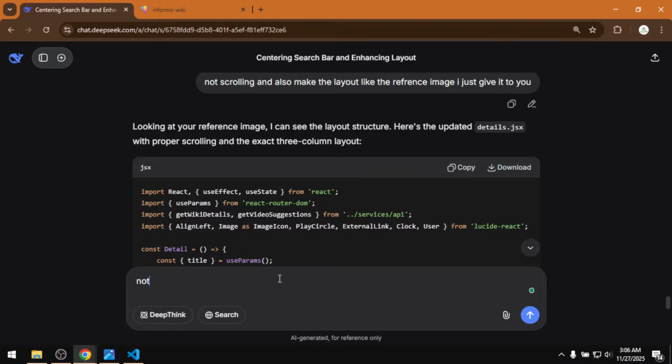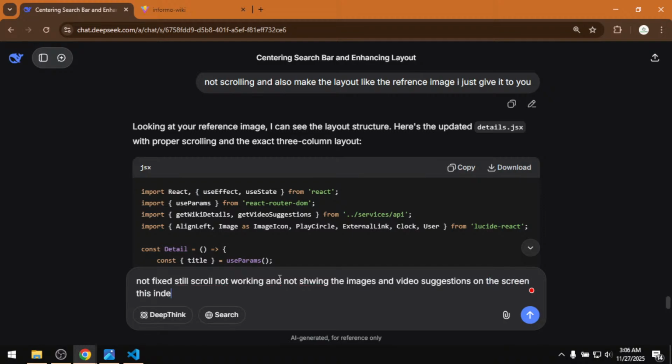Okay, not fixed, and the scrolling is not working, and not showing the images and video suggestions on the screen.